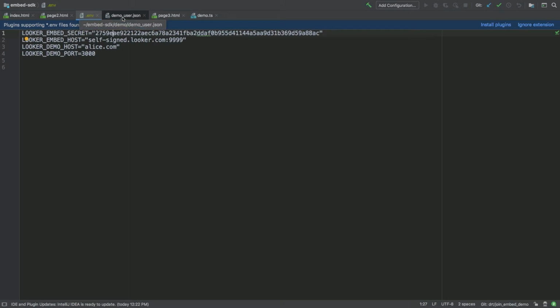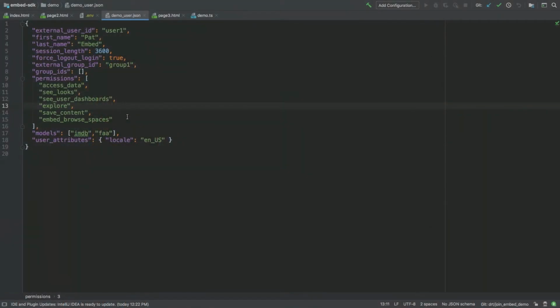The second thing about the Embed SDK, or SSO Embed in general, is we're not telling Looker to log in a particular person who's already got a Looker account. That defeats the whole purpose of this exercise. We want to log in folks that don't have a Looker account. So SSO Embed can actually define and create a synthetic embed user for the purposes of this embed session. And you can set up names for them, you can set up their groups, and this configuration file in the Embed SDK demo is an example of the types of things that you can control. You can set the permissions. So this user for this embed session will have access to data. It will have the ability to explore, to go into the Explore UI. And it will also have access to the IMDb and the FAA models on my machine, on this Looker instance. Okay?